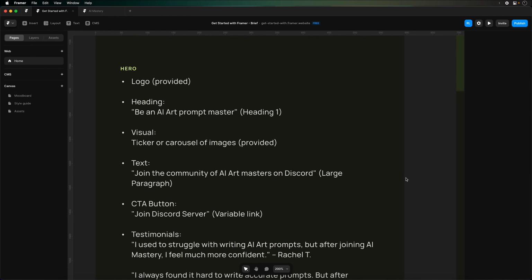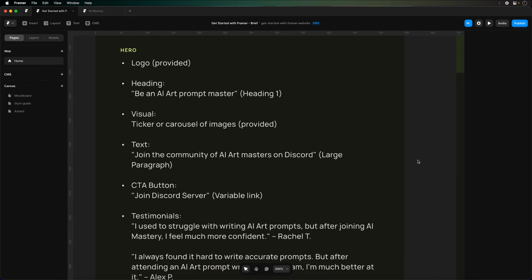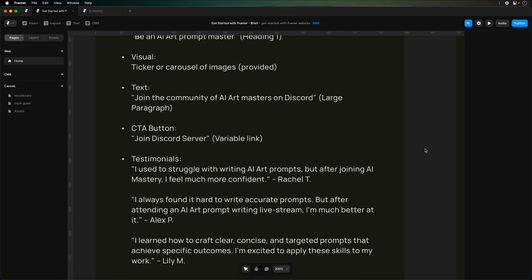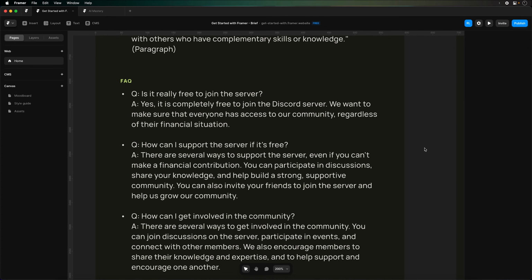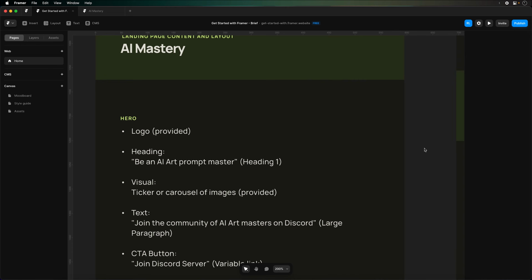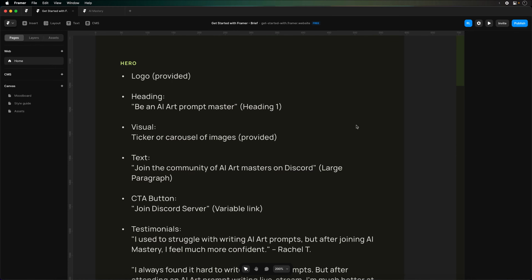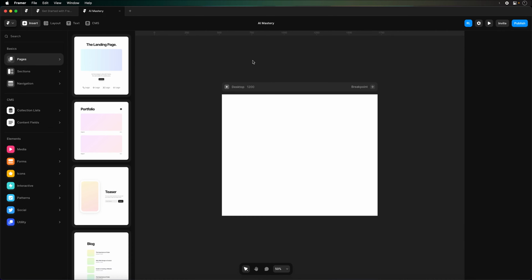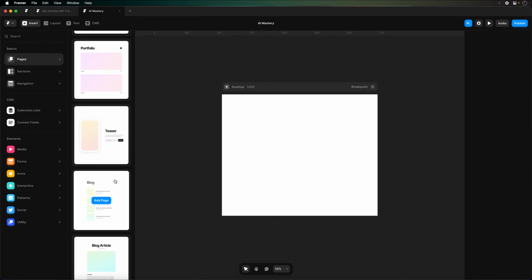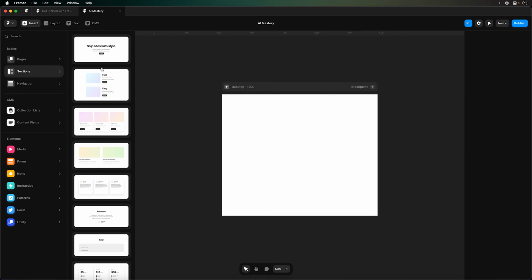I need a hero section. So I'll start with the hero section. So I can choose to grab this hero section and insert into this.